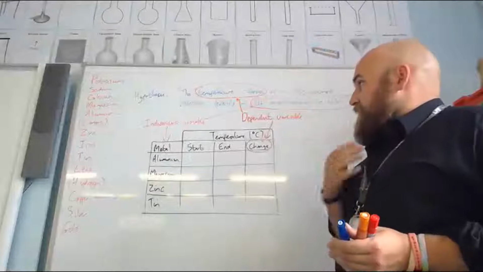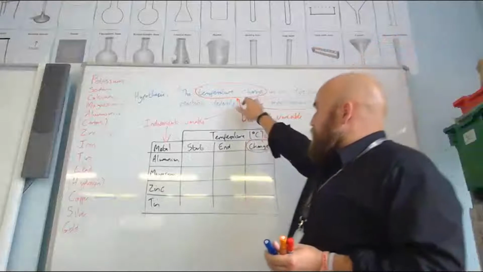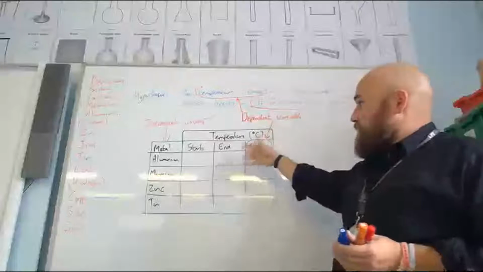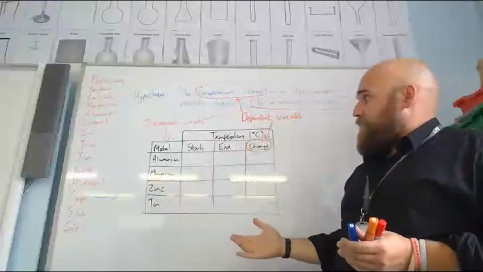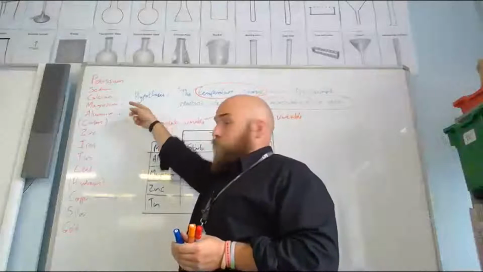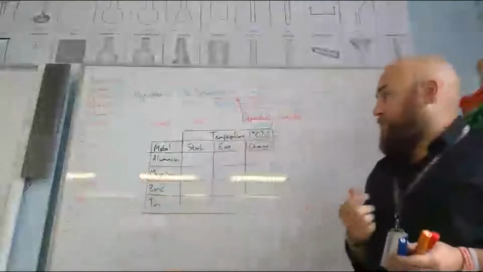So if you want to take a few minutes to think about it: do you think that the temperature change of a displacement reaction will depend upon the type of metal or the reactivity of the metal? And if so, do you think that the more reactive metals will give a bigger temperature change? Or do you think the less reactive metals will give a bigger temperature change?